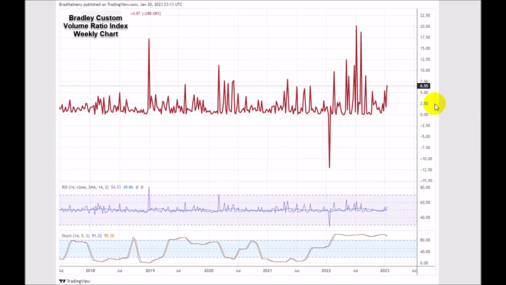Okay, the volume ratio chart got a little bit stronger last week. We're seeing quite a bit of capitulation in the market. I think this is really going to resolve again to the upside. We're seeing a lot of accumulation here. I'd like to see a nice big spike above 758 with a big breakout. It may come in the next week or two, but we're seeing some real accumulation take place right now.